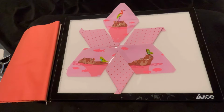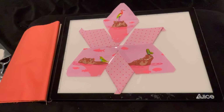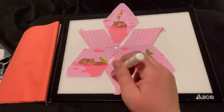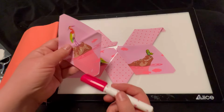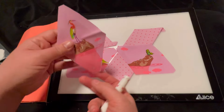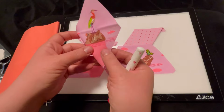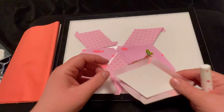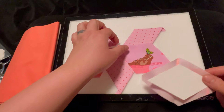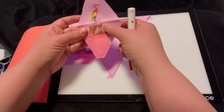So I think I did good fussy cutting. The way I want my tails to spin is going in this direction. That means this will have to be the side that I glue last if I want it to go this way. So I start with gluing this side. That's a little different than we've been doing, but that's fine because we're trying to make sure that this is all going to go the right way.